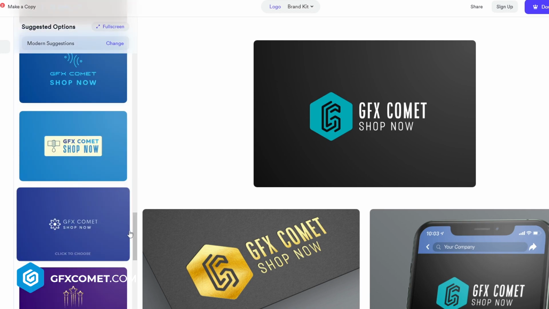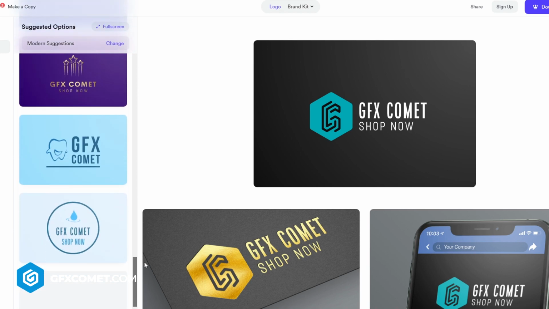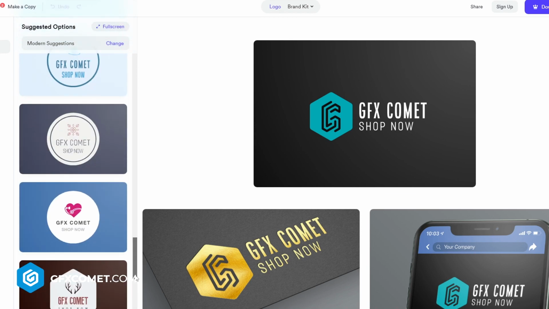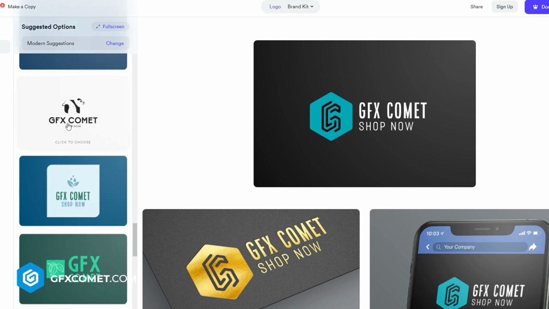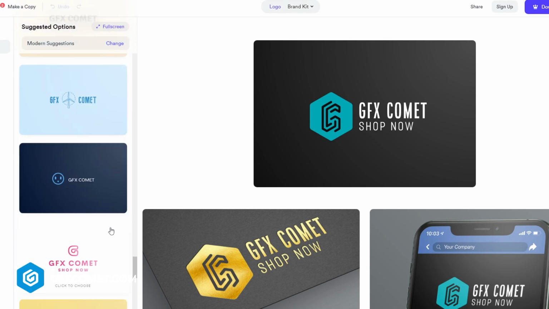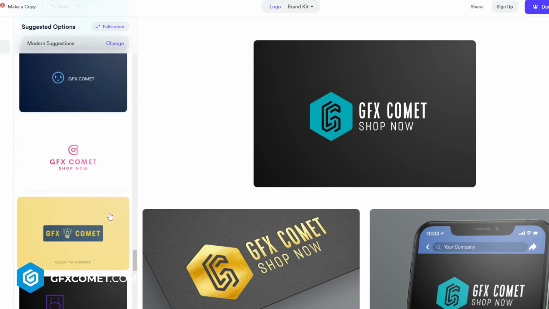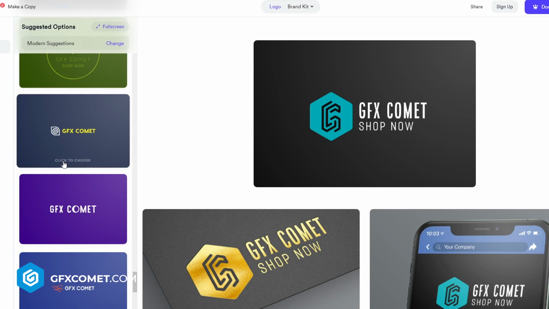See, this one is pretty cool, a little shape there. It's a water drop for some reason. Let's see, hearts, antlers. That's a panda, right? Correct me if I'm wrong, but anyways, I think that is my conclusion. This is also really nice. So you could probably use this to just make some ideas if you're stuck. Just get a bunch of ideas here. It can help you out.